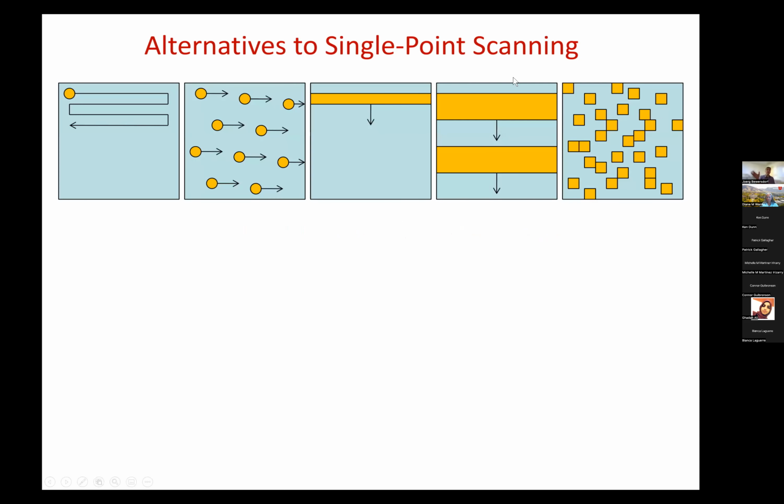But there are other ways how you can scan your sample with structured light, essentially. Instead of one focus, you can use multiple foci, or you use a line profile and scan the line just across once. Instead of scanning in 2 dimensions, you only now need to scan in 1 dimension. Or you can use multiple lines to scan the sample, or you can use completely random patterns of foci, if you like, and thereby cover your sample. All these methods exist in commercial systems. I'll focus on the first 3 here.